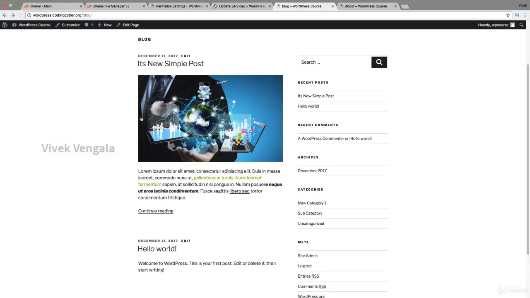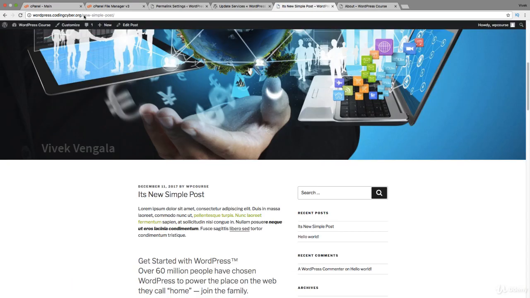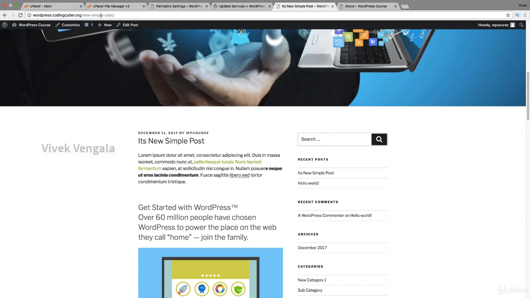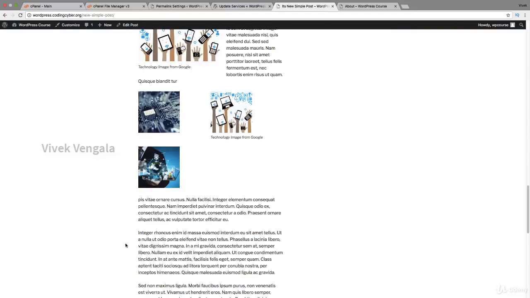I should reload this page. If I click on it, it's going to the previous page. Here you can see what's happening. That page is showing a 404 after updating the links. That's a problem you will get. Here you can see the year month date is missing. If I go with the year month date URL, it will show a 404 error.